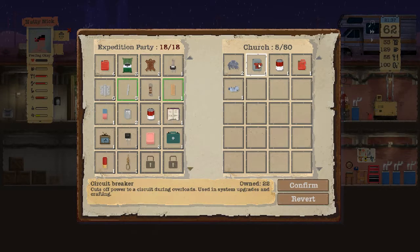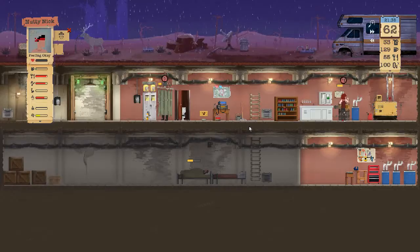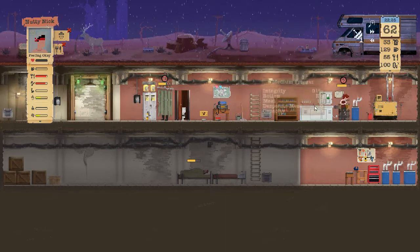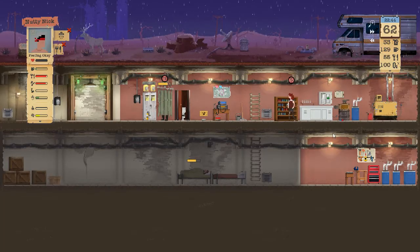Nope. Taking that rope. We have 22 of these now. So, I'm happy with this, I guess. Nope. Am I? Is 22 enough? I mean, at this point, I probably, there we go. Let's do that instead. And he's showering, that's fine. And then he can eat. Okay, let's get this, again, just cleaned up. This is going to be maxed, and we're going to be ready to go again.